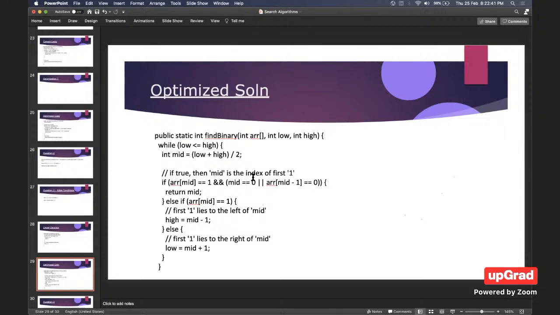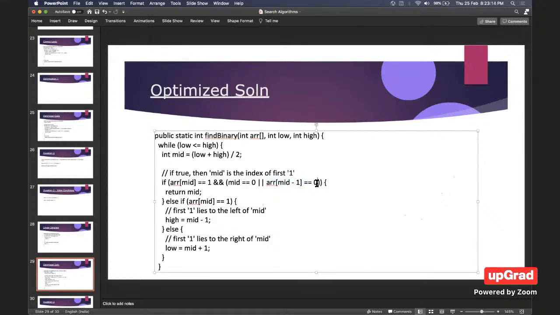Again, you find out the mid. I am just taking the lazy approach to find mid here. You need to run your loop till low is less than or equal to high, correct? So till that condition you run your loop. What you check is if array[mid] is equal to 1, then you check whether array[mid minus 1] is equal to 0.